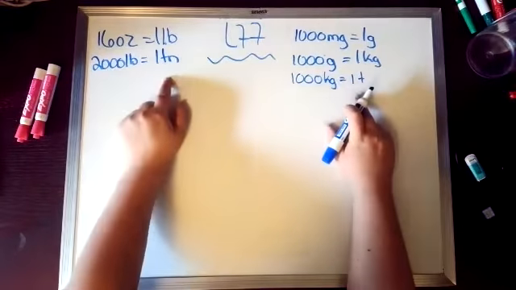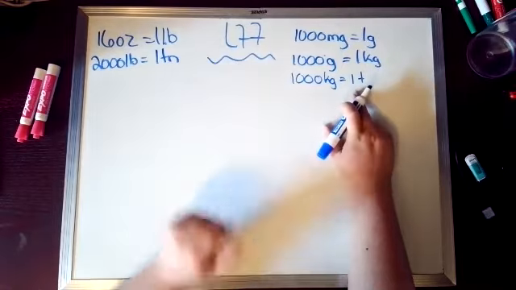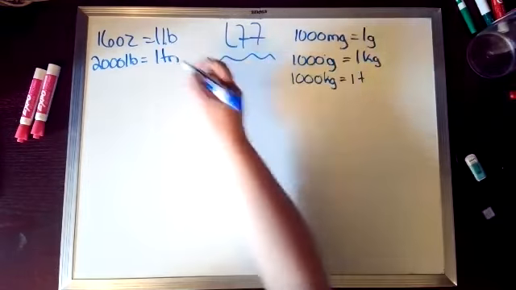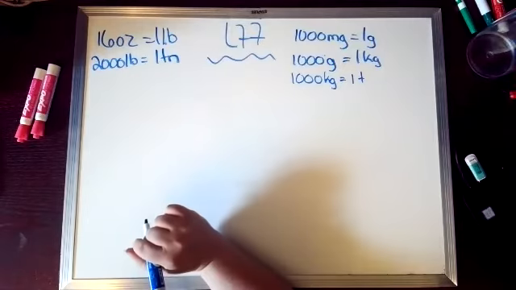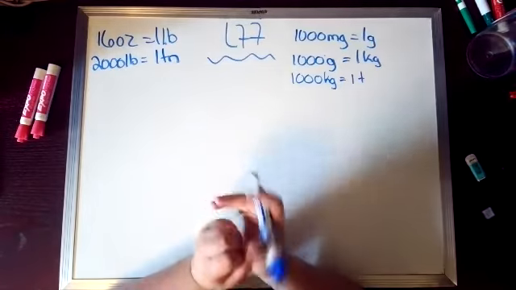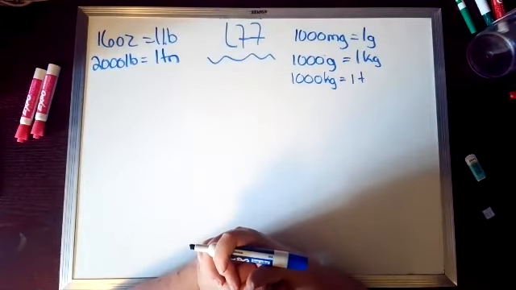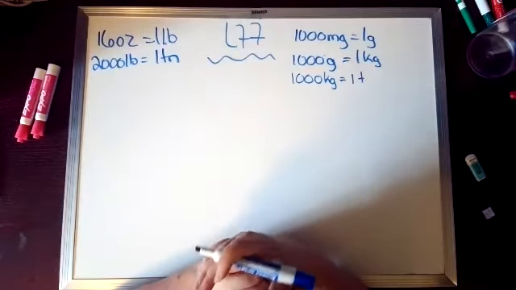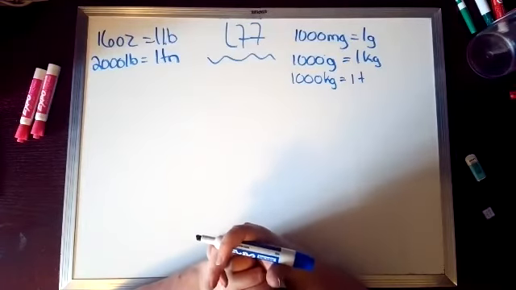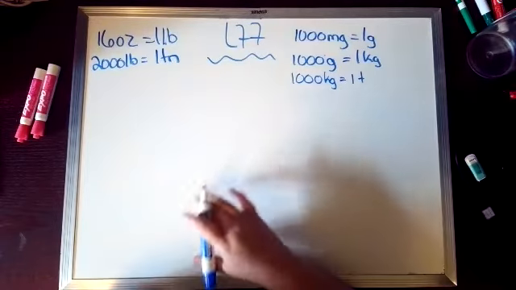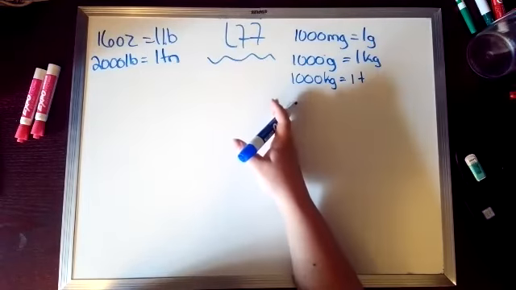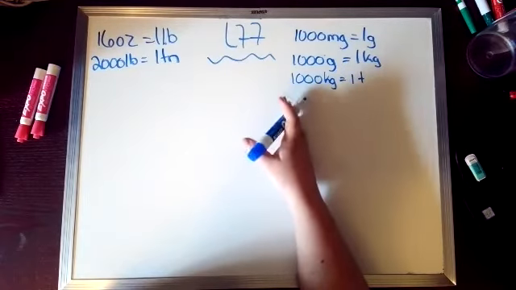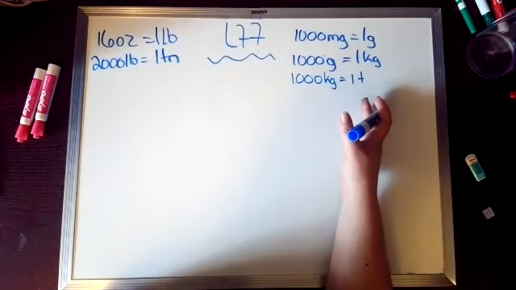And yes, both of these are tons. This is just the metric ton. This is the US customary ton. All right, so when we're looking at this, what we're going to be doing is converting again. So we did this in a previous lesson with heights and lengths. Now we're doing it with weight and mass. So again, one of the easiest ways sometimes to look at it is if you're going from a smaller number to a bigger number, you're timesing. If you're going from a bigger number to a smaller number, you're dividing.